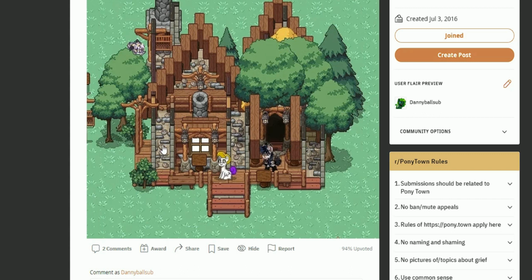The way they use the clamshells and the iron nuggets and things like that to give this illusion of a rocky stone wall, like a cobblestone wall, I guess you could say, works out perfectly. They have a chimney type thing here, another chimney type thing over here. The trees are placed in such a way that it helps with it, but these two trees right here that are hiding the party house make it difficult to erase that from my brain, because all I see is two trees that are just climbing through your house. It looks a little bit weird to me, but there's not really much you can do about that because you kind of have to cover up the house there, because otherwise it would look just as weird. So they did the best with the limitations here in Ponytown, and I think it overall worked out pretty well.